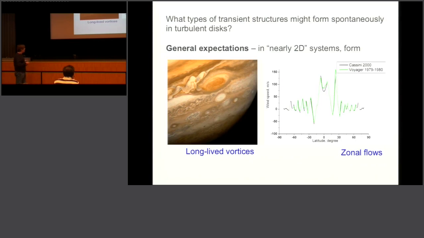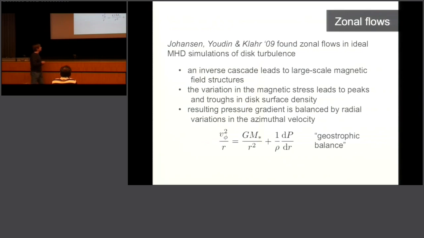So the question we will have is, can you have either vortices or zonal flows or some combination of these systems also appearing in protoplanetary disks? Okay? And for the moment, that's primarily been a theoretical question, because we don't have observations of this quality of protoplanetary disks. But as we've been seeing this morning, we might see a little bit more about later, observations of protoplanetary disks are now starting to approach the resolution where you can actually directly perhaps see these structures if they are present on the large scale in disks.